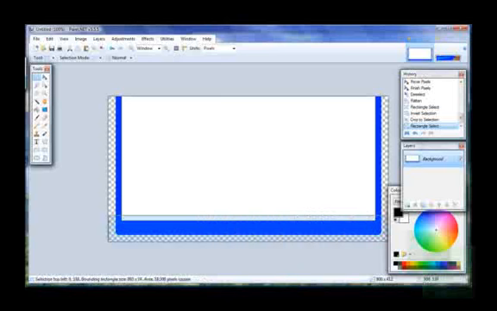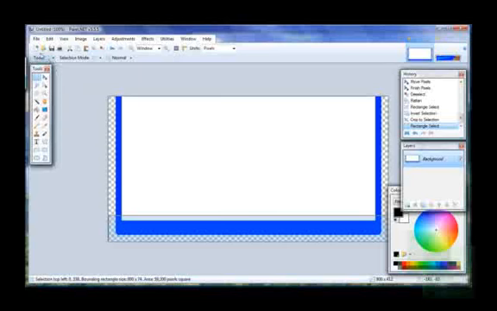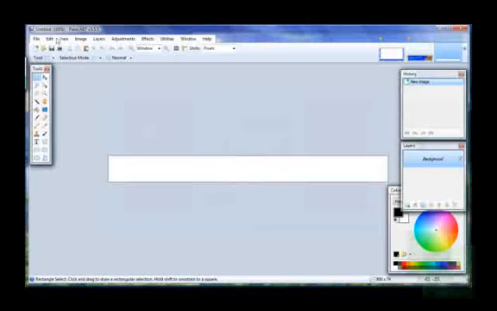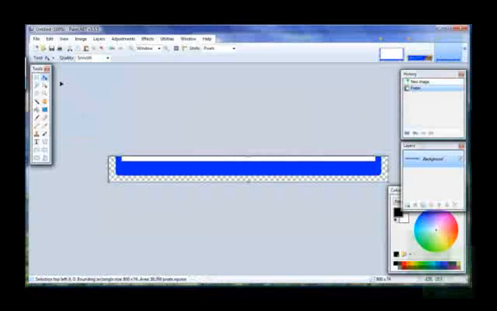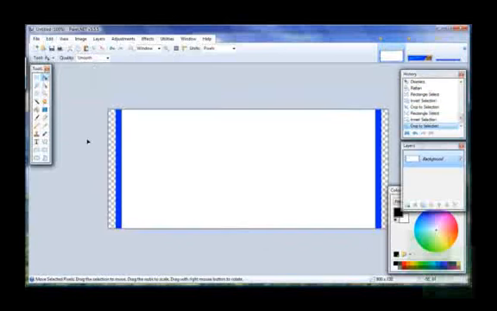Now we're going to do the same thing with the footer. I'm going to select it. Make sure that you're using the rectangle select tool. If you don't, you'll end up not sure what you're doing. We'll go up to edit and we'll hit copy, and then we'll start another picture. And once again, it shows the right width and height for what we just copied. Paint.net's pretty intuitive like that. That's why I like it. So now we're going to do the same thing there. We're going to crop out the footer because we already pasted it into its own image.